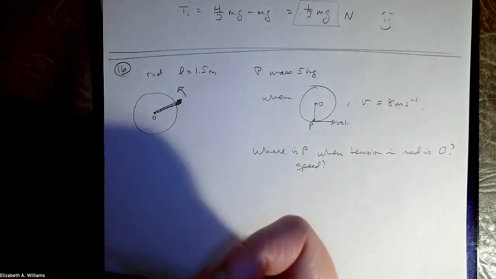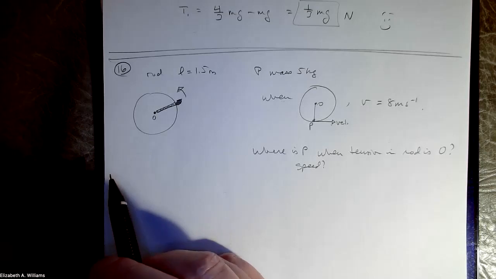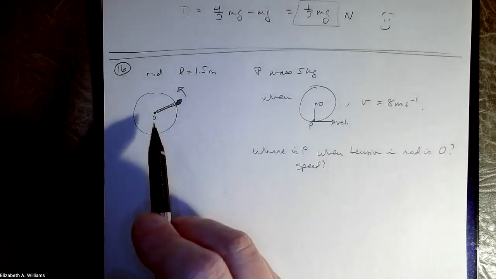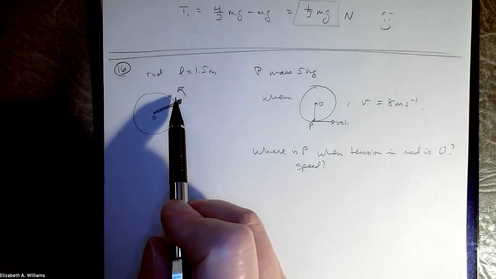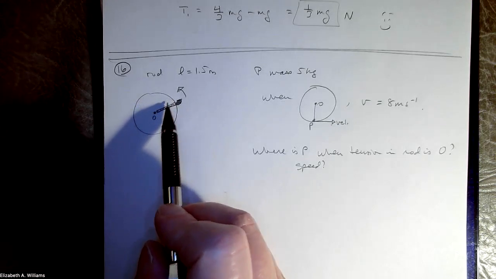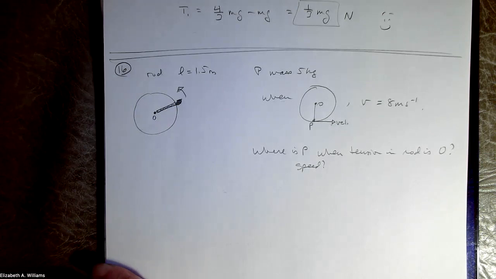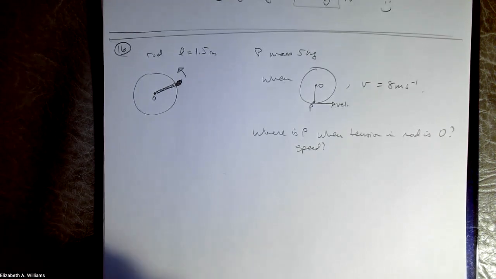And there are physical characteristic differences between rods and strings. If this thing slows down, the rod isn't going to collapse the way a string collapses. So there are some differences in the story, but largely you've got your force equations, you've got your energy equations, and that part is the same. I'm babbling. All right, let's get on with the question.